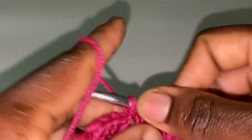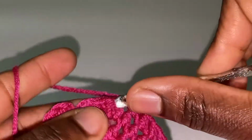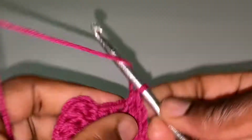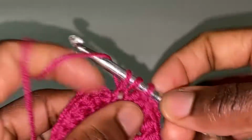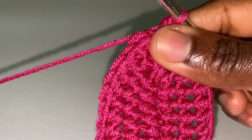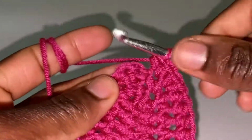Seven, 8, 9, and 10, and in these last 2, put 2 half double crochets in each. 1 and 2, 1 and 2. Slip stitch in the first half double crochet we made here.